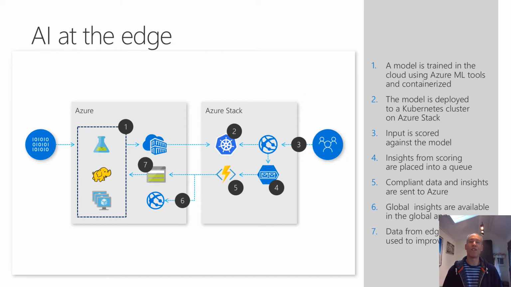So one of the things that's important here is that function, that number 5 function there, it could be used to maybe sanitize some of the data. So if there's personally identifying data or something that you don't want to be visible globally in the model, but you want it to be retained in the Azure Stack raw data, it can be deployed and make that decision for you about which data is allowed to flow up or down.